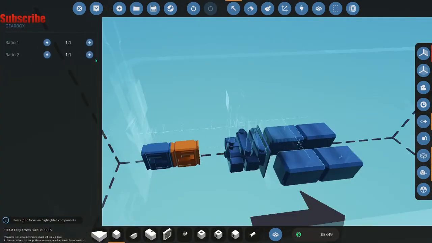Now, what we have to do is hook everything up correctly. If I remember correctly, if you want to put in reverse, you have to put 1, -1. But let's say we want to get more out of the engine for every propeller and such. I forgot what you do. Let's see.